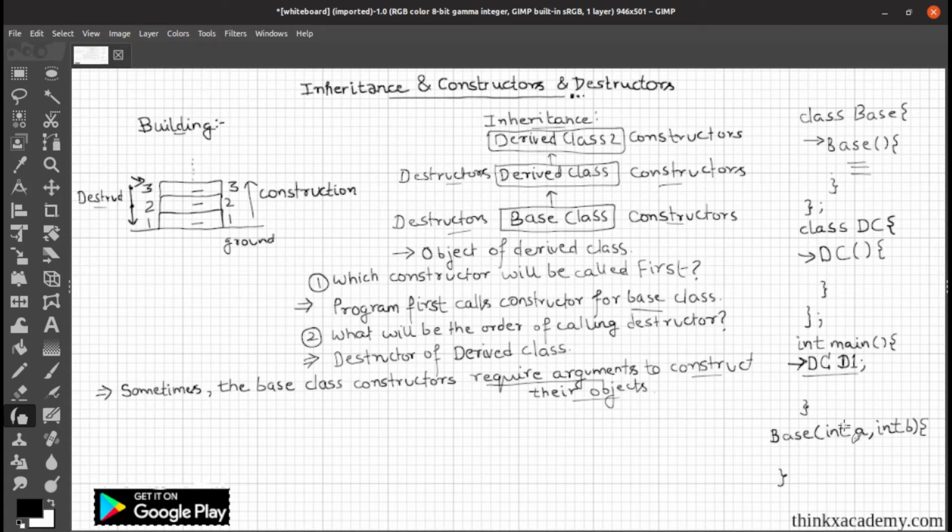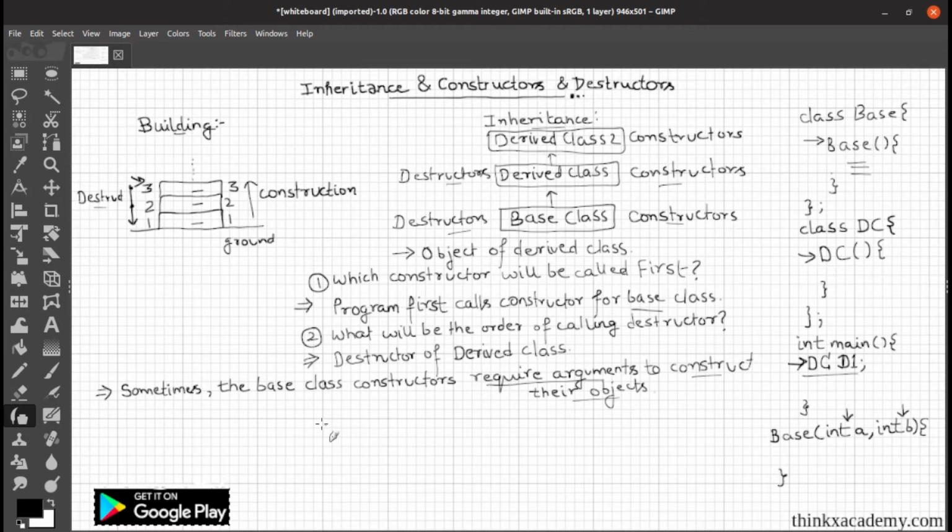So we need to give some values to this constructor so that it can construct the object. So how will we give these at the time of object creation?